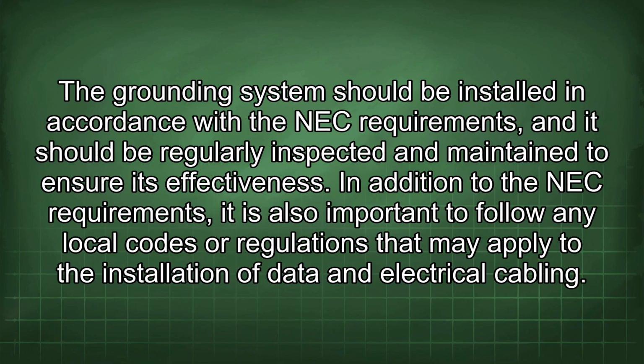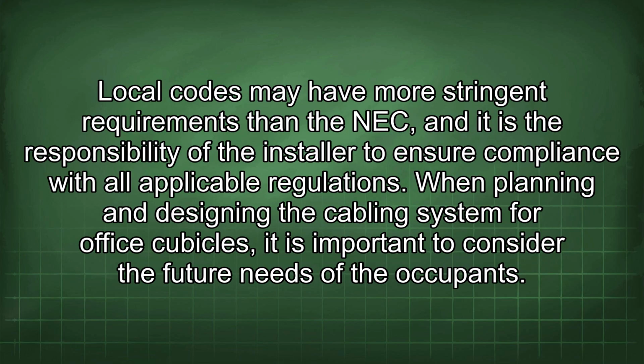The grounding system should be installed in accordance with the NEC requirements, and it should be regularly inspected and maintained to ensure its effectiveness. In addition to the NEC requirements, it is also important to follow any local codes or regulations that may apply to the installation of data and electrical cabling. Local codes may have more stringent requirements than the NEC, and it is the responsibility of the installer to ensure compliance with all applicable regulations.